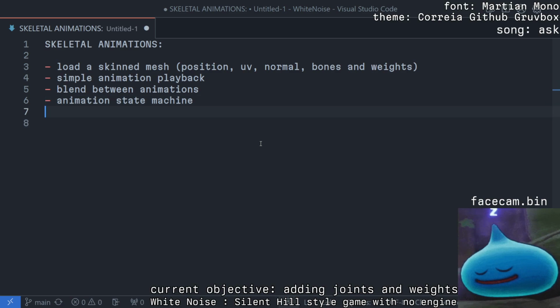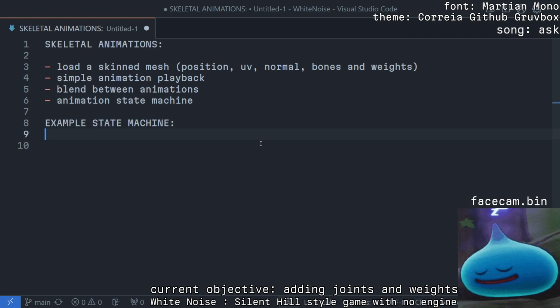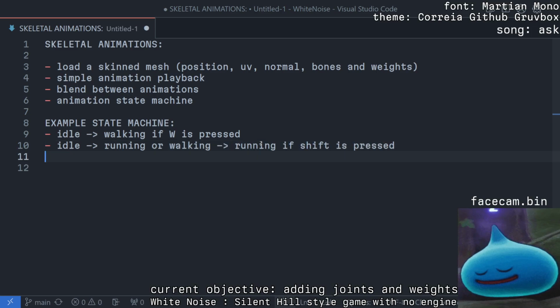So for the example state machine, I can go from idle to walking if W is pressed, walking to running if shift is pressed, or we can just figure the movement out from the joystick.